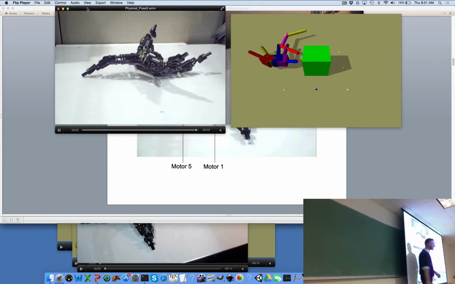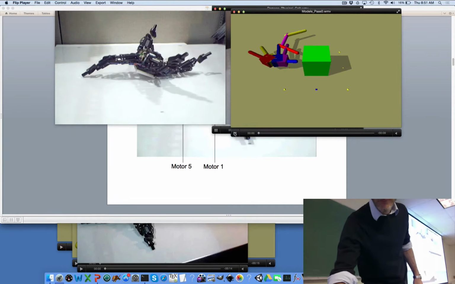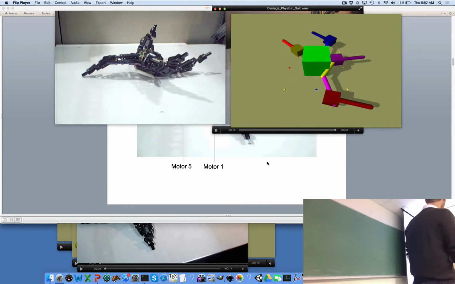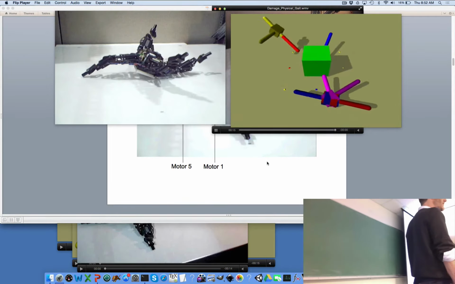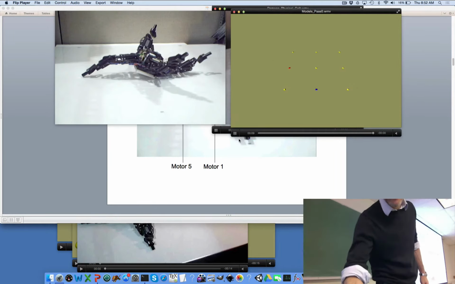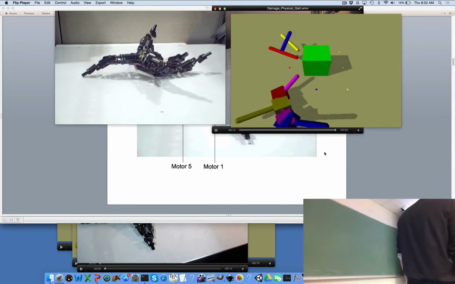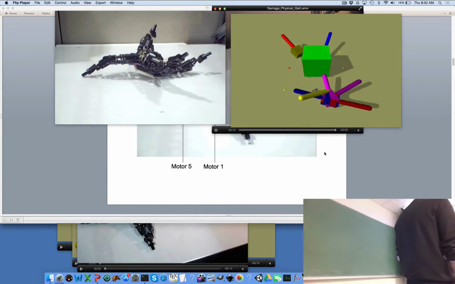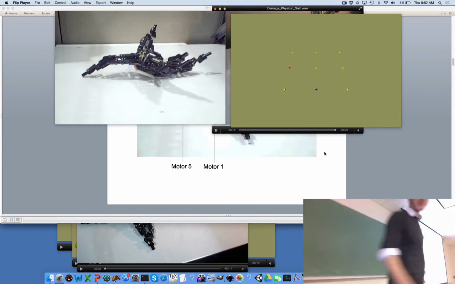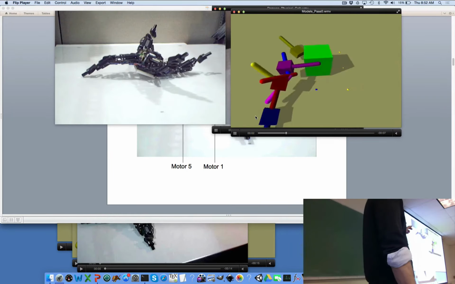It's hard to see. Let me start the video, and maybe this will be a little more clear. Okay. Makes sense now? So you can see the colored pieces correspond to the 4 upper legs and the 4 lower legs. So we started with a population of random simulated robots, and the fitness of each of these simulated robots is how well they match the sensor data returned by the physical robot.